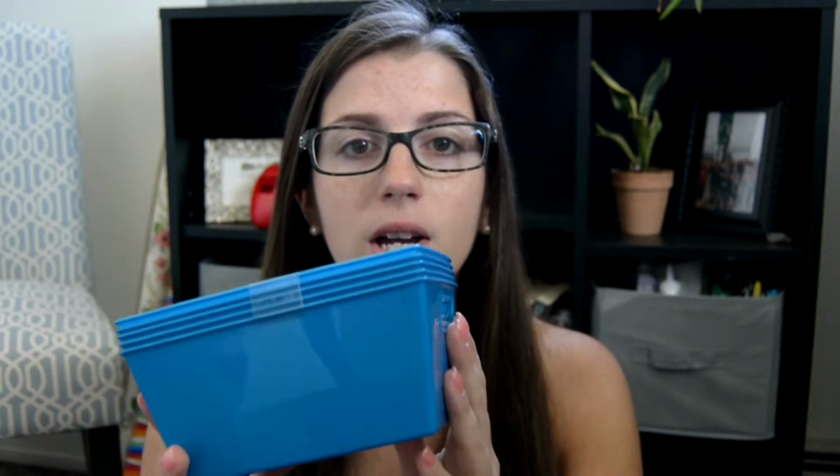The next thing that I got was a bunch of these. I think that these are so useful. One way that I use these in the classroom is when we're doing cut and paste activities, I have the students just cut their scraps onto the table, and then we put them on the floor and sweep them up, or somebody goes around at the end and picks up all the scraps. But the pieces that they need, they put in these bins. That way they don't lose them. It works really, really well. And my kids are 3, 4, and 5, and they can do it.